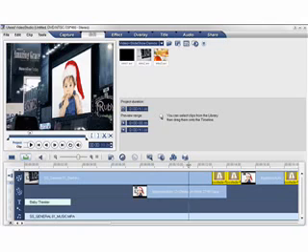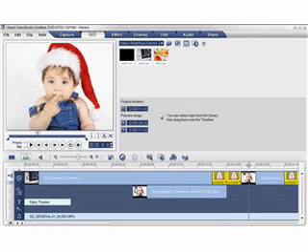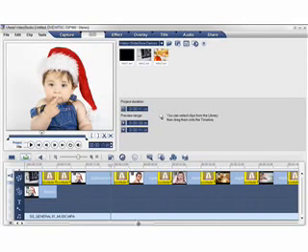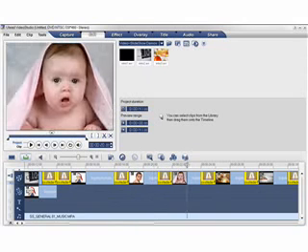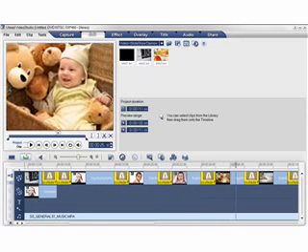Notice that the baby actually moves within the billboard, which shows you that the wizard actually applied a pan and zoom motion automatically for you. Now let's take a look at the individual photos. All of them have a pan and zoom applied. The first photo zooms out, and the next one zooms in. Now here we are panning to the left. So you get the idea. All Ken Burns variations are randomly created for you.